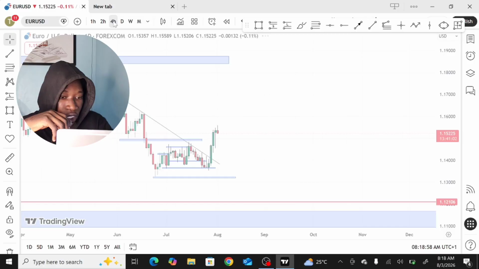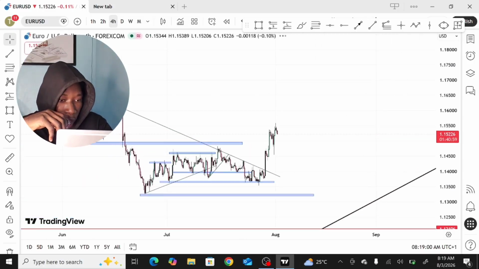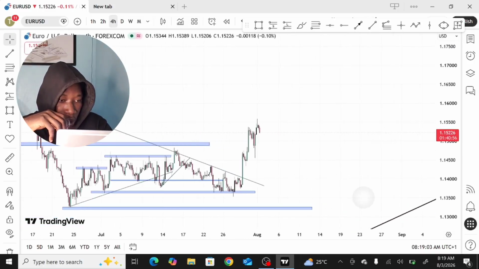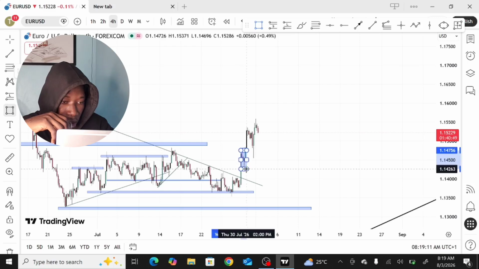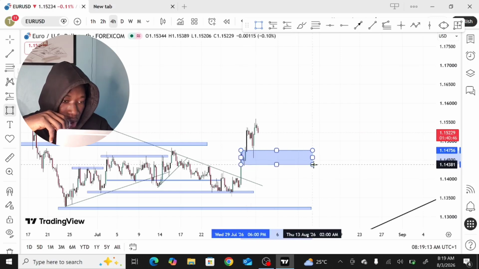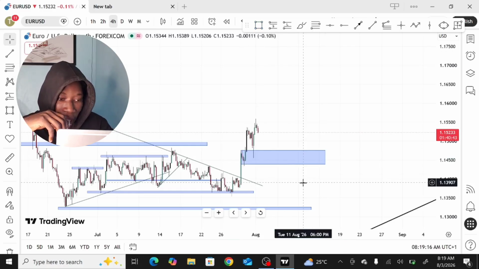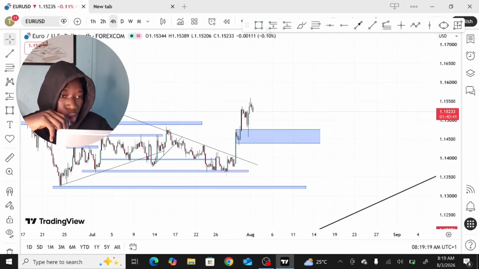But most likely, what is going to happen is that the market is going to make a 50% retracement of this move here. So I'm still expecting that particular move, right? So I'm still expecting that the market is going to drop to around somewhere this level here, to this zone here. The market is going to drop to this zone, right? Most likely. So this week, I'm expecting the market to drop to this zone.